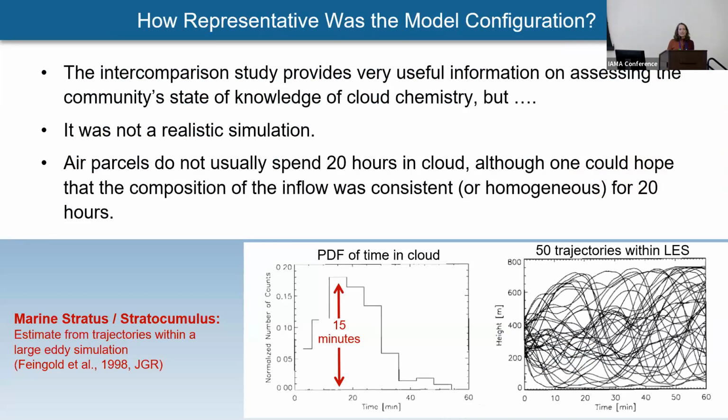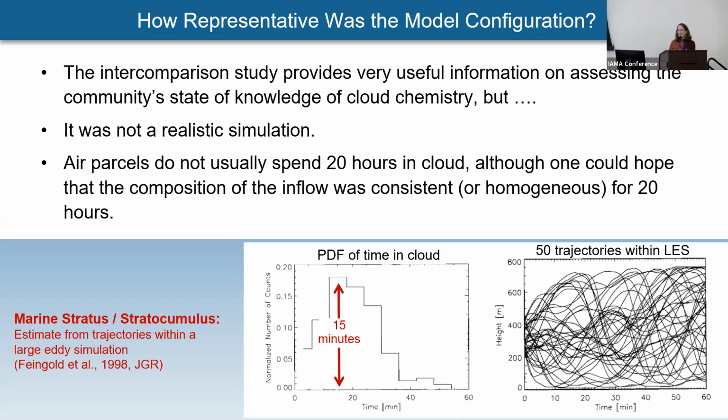I thought that this comparison was really useful, but I didn't really think it was that realistic because what air parcel stays at a location for 28 hours? And you could think about it, well, maybe it's the same air, or same representative air coming into that location, but I still don't feel comfortable about that.